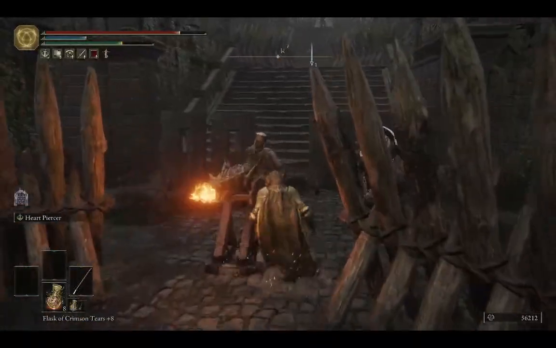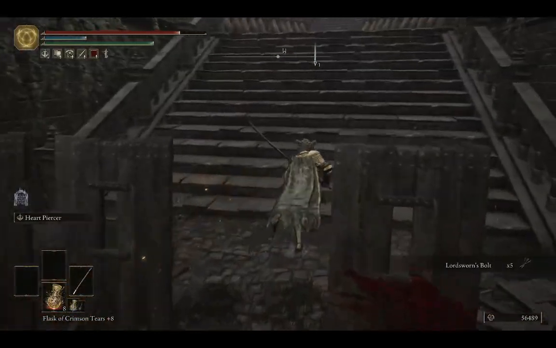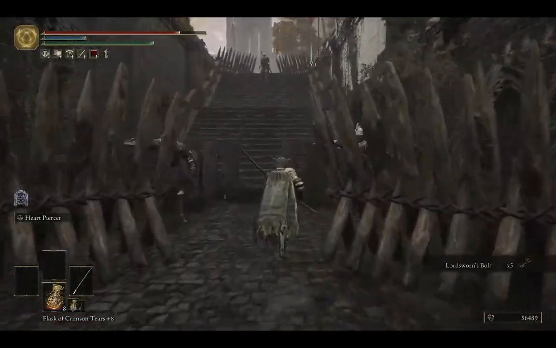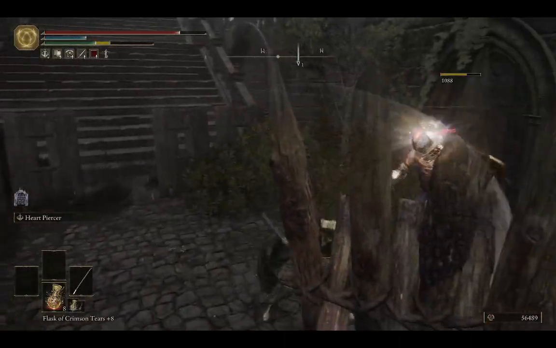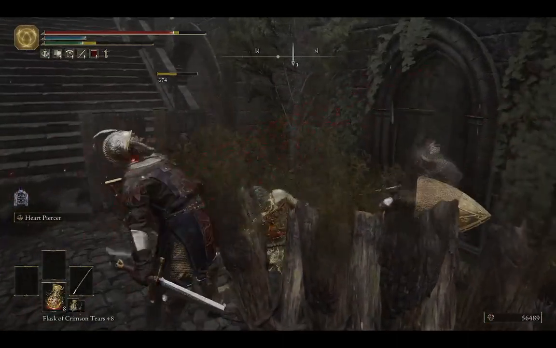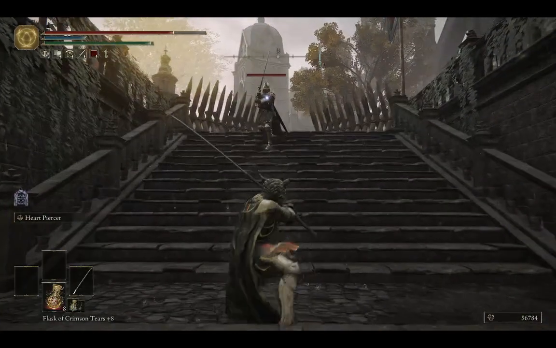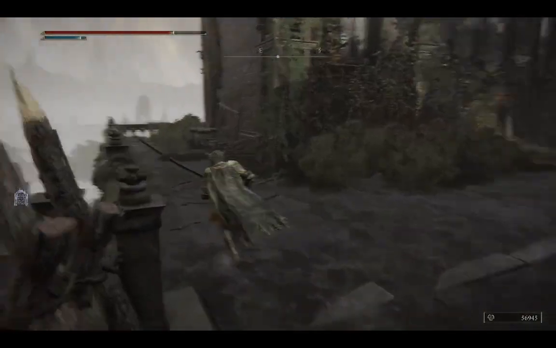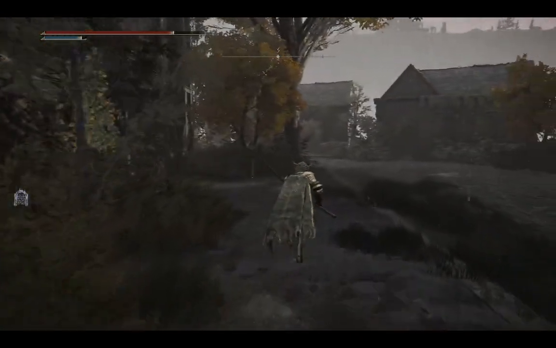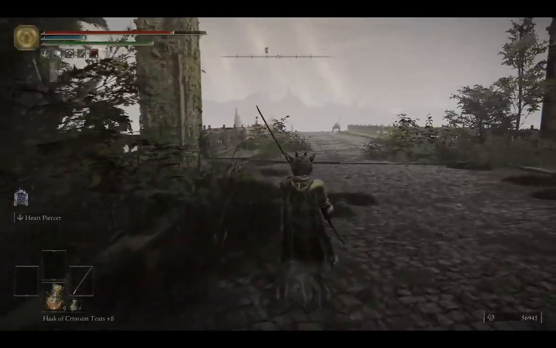Stop. What the hell? Getting cooked. Easy. You are too weak for me. Need more stamina. Hey, hey, nice. See that? Okay, let's go here. I need to meet with the old lady in this spot here. That one.